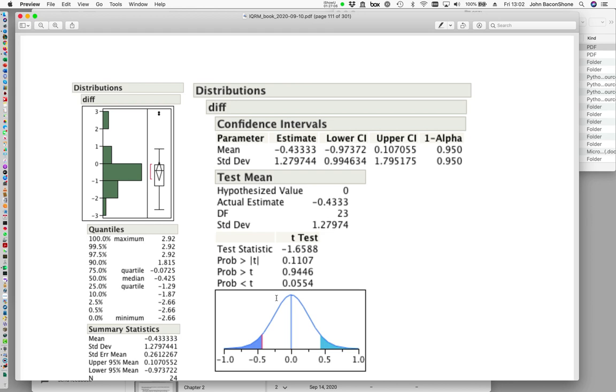So that's, again, the areas under the curve in the graph underneath. If we look at the below part, you will see even that is still 5.5%, which is half of the 11%. So even if we were doing a one-tail test where we're testing whether we get a negative value, we would still not be able to reject this hypothesis at 5%. Okay? So this is relatively straightforward. It's essentially the same as we were doing in the t-test before, but we're just looking at the change variable rather than the original measurements.